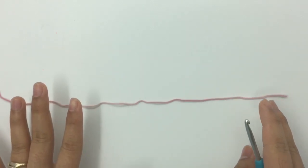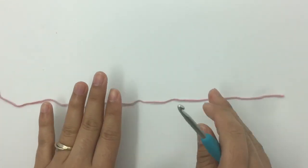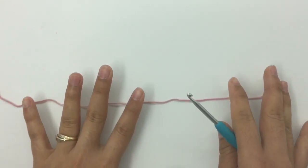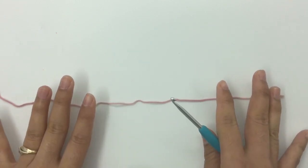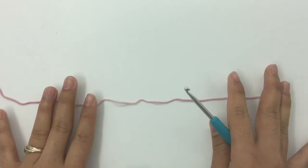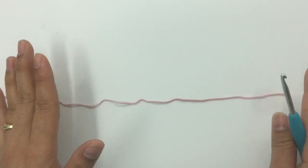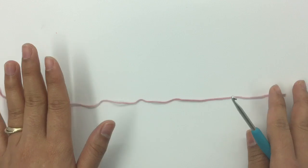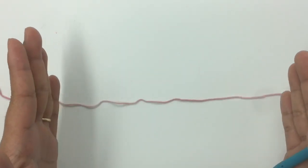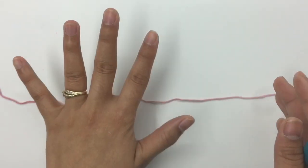Like I said, this pattern is a multiple of 8 plus 5. So for me, for the front panels, I'm going to make 61 chains. That is a multiple of 8 plus 5. If you don't know what a multiple of 8 plus 5 is, you're going to make 8 chain, 8 chain, 8 chain till you have your desired width, and then at the end you're going to add 5 more chains.